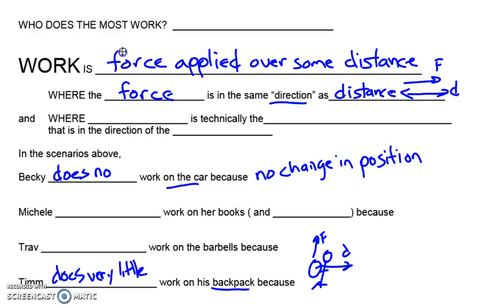You might argue, well, isn't he pulling the backpack forward? Well, initially he is when he first starts moving, but once he's walking at a constant speed, the backpack wants to keep moving in a constant speed anyway. The shoulders hold the backpack up, preventing it from falling, but they do not pull the backpack forward. So the shoulders will only come into play when he starts and stops. So in this scenario, he does that a little bit, but not a whole lot. Okay, so that's a subtle little point.